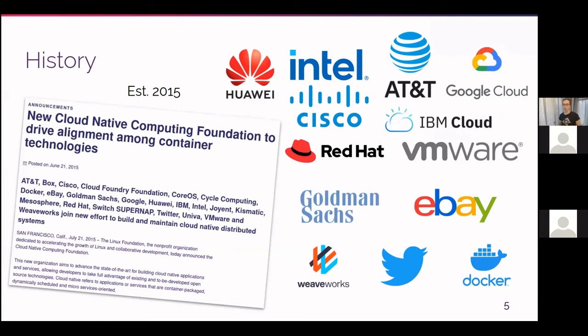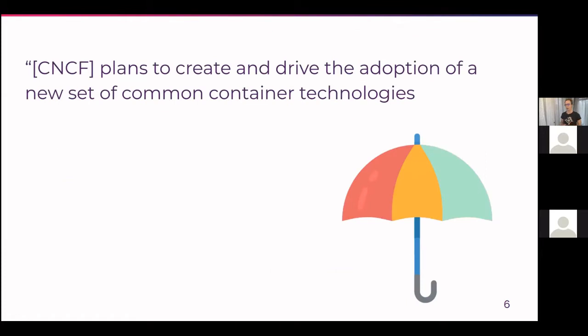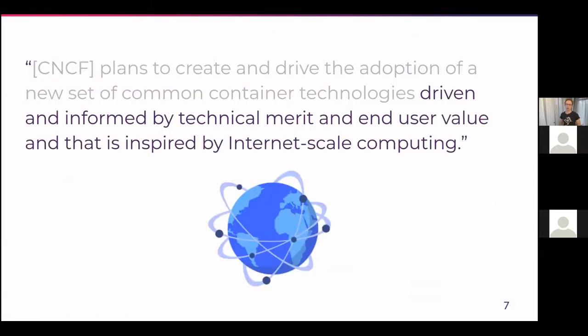So when Kubernetes was starting to gain traction, there was a clear need to find some organization that would actually host the intellectual property of Kubernetes, so it's not Google's property. It's not a single company that's owning it. It's shared and for the greater common good of the world. And that's why the Cloud Native Computing Foundation was established, to have this kind of umbrella that every company can contribute to and not be afraid that someone is stealing anything. So it gives this trust and neutral ground for people to collaborate, and to drive adoption of this technology.